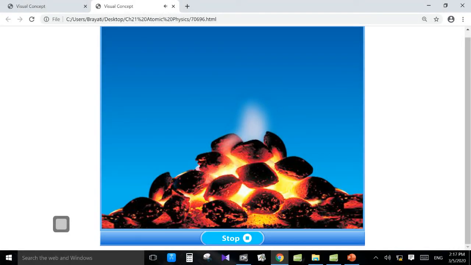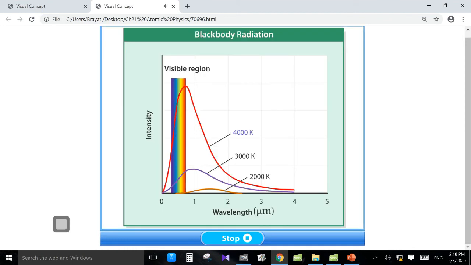Extremely hot objects, such as these coals, emit visible light. It may surprise you to learn that all objects at any temperature above absolute zero also emit radiation. The coals are at a temperature of roughly 4,000 kelvins. The intensity peak of radiation for this temperature is in the range of yellow and red wavelengths. This means that an object at this temperature will glow orange. At lower temperatures, the peak is in the infrared, but enough red light is emitted for the object to have a dull glow. You can see this if you turn an electric stove burner up to high. Cooler objects give off little or no visible light, but are still emitting substantial amounts of infrared radiation.